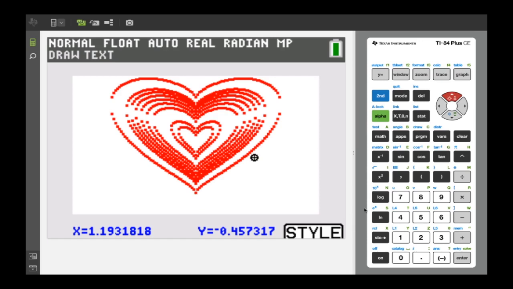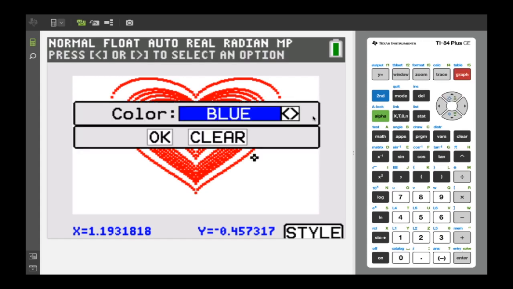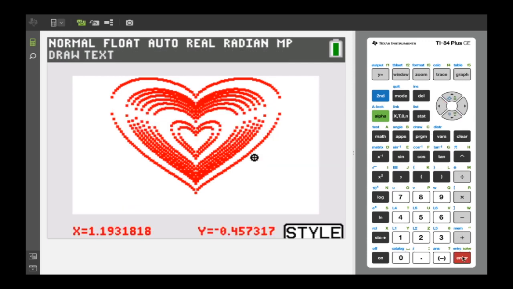All right, style. Normally when the display is over the keyboard, we see this style tab. Well, this style tab would be right over the graph button. So we're gonna press graph to get to the style. I want to change the style from blue to red. So let's arrow back to get to red. All right, here we're at red. Let's go down and just click enter for OK.